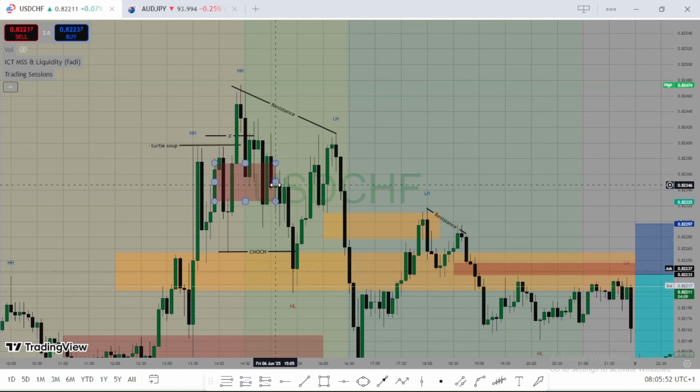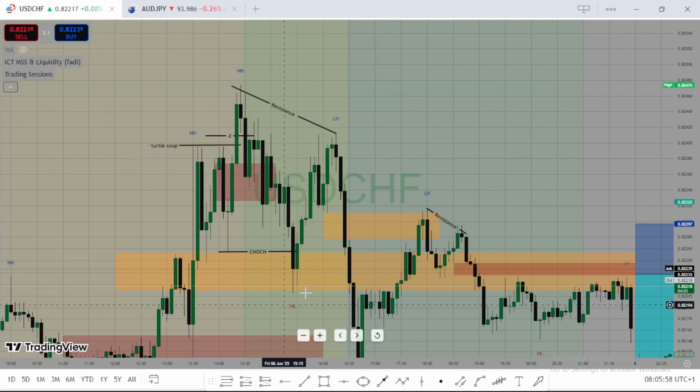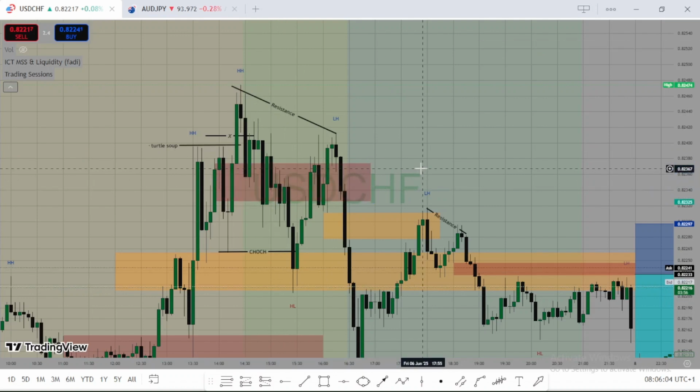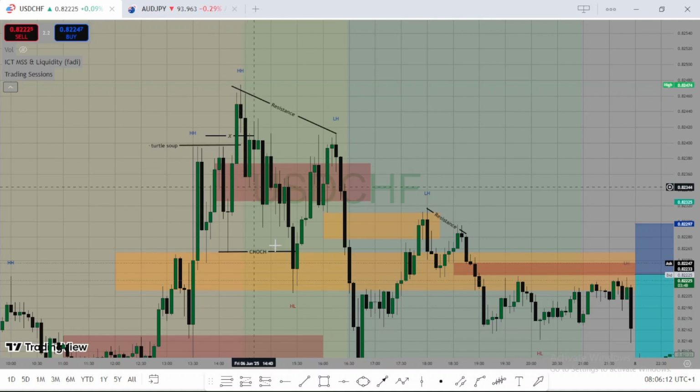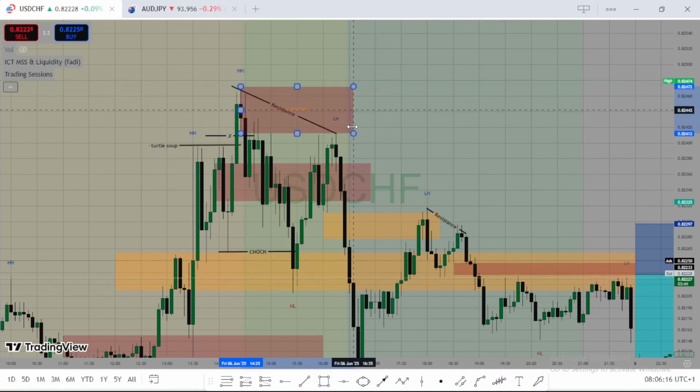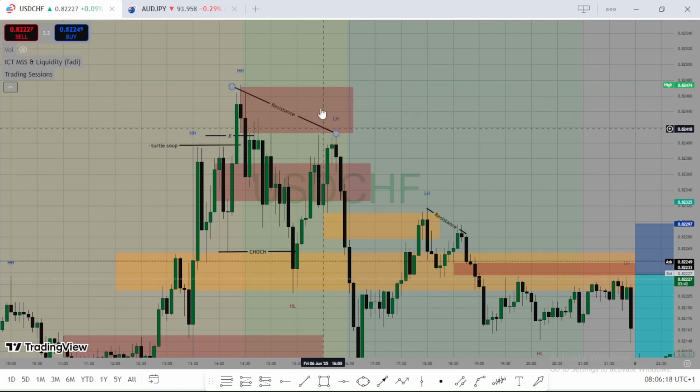Now after that, you see that price runs through this and gives us a change of character, indicating that this is a reversal setup, telling you that you should be selling that trade. Now the change of character happens, and then we see an expansion. Price goes up again to the inversion fair value gap. It respects the inversion fair value gap. It also respects this candle over here that's going to be acting as our order block.